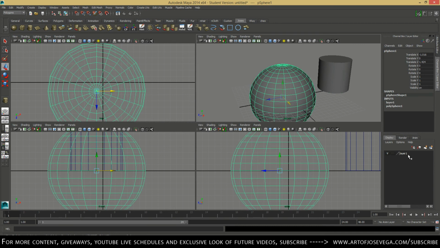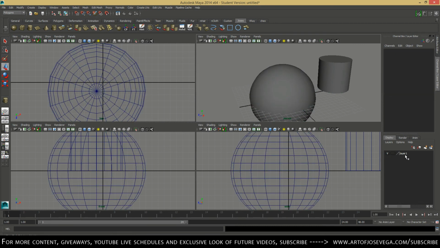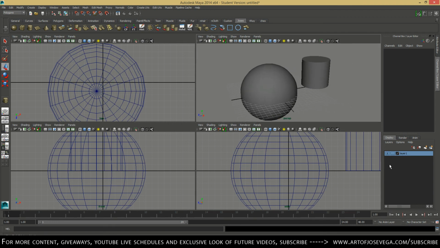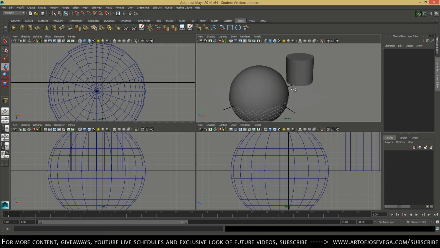Right? Now, if I want to empty the layer, I can empty the layer. Now, there's nothing on that layer, so if I change the visibility, you don't see any change. I can just delete the layer, and then I'm back to normal. All right? But that's just a very simple thing about layering, and pretty much what I use the most.